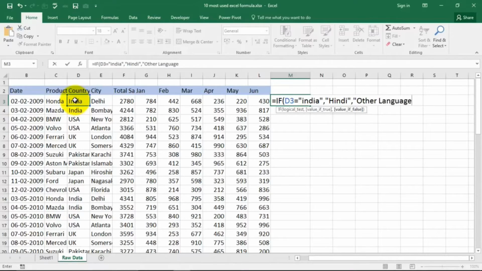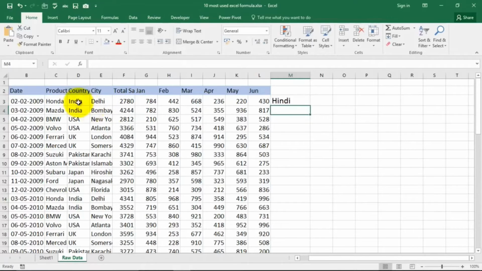I'll show you an example with numbers also, and close the bracket now. See, this is India, so we got an answer Hindi. If I type in USA over here, it becomes other language.